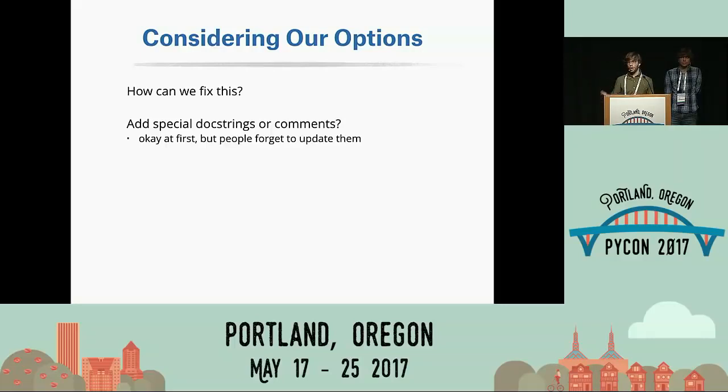Sometimes you'll make a change far away in the code base that ends up having some effect on the types downstream that you don't even really know about. And so over time, you're almost certain to end up with some percentage of these docstrings no longer being true. And once they become untrustworthy, they very quickly become useless. After you've been burned by this a couple of times and gone on a wild goose chase for a few hours, you no longer are willing to trust any of the docstrings, even if only a few of them are incorrect.